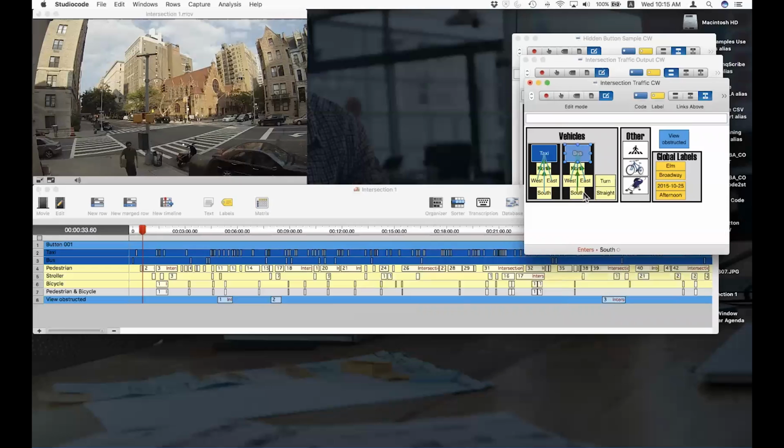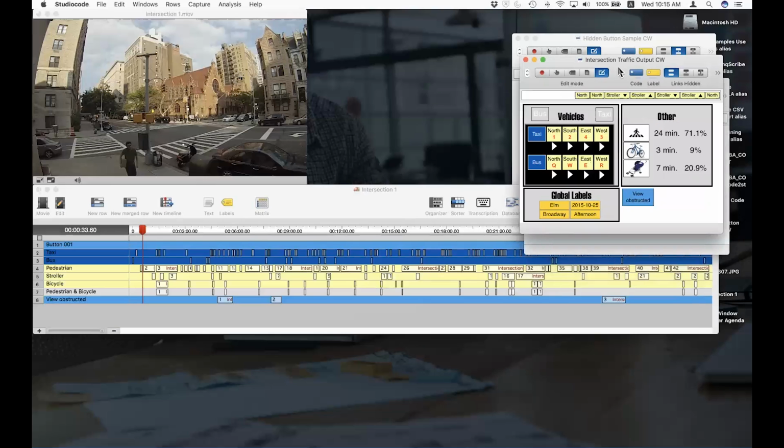So it dawned on me that as I was building this, I'm probably not ever really going to click on bus or taxi. I'm always just going to click on north, south, east, and west, right? So there's no need to have this bus and taxi button as the most prominent button. And honestly, it's not even necessary to have it visible, because I might accidentally click on bus without a direction, and that's not really what I'm looking for in terms of my data capture.